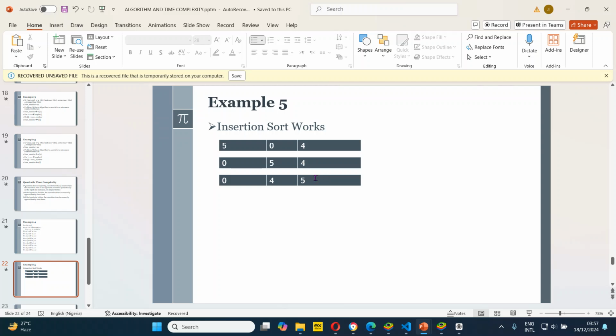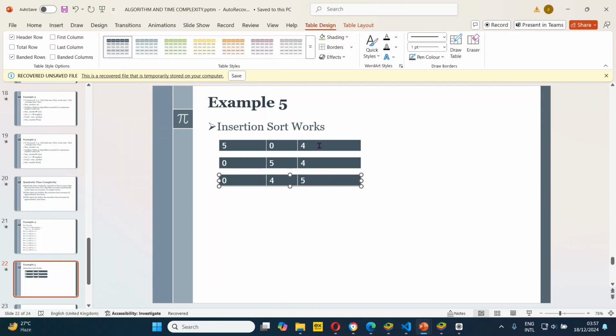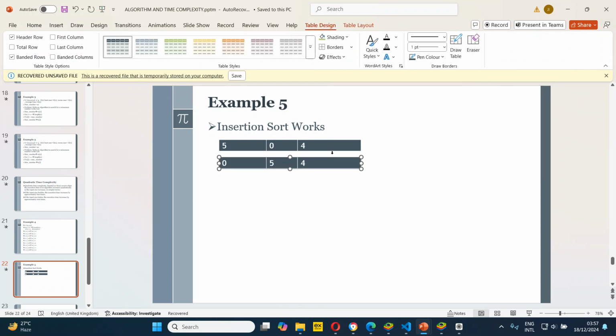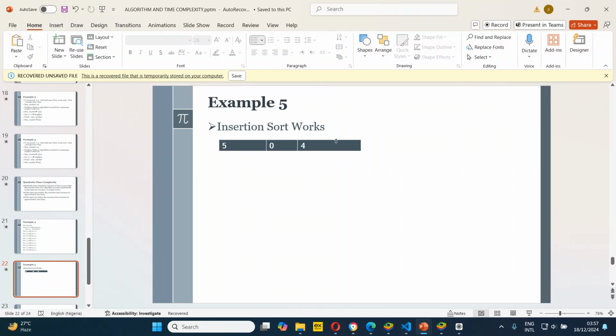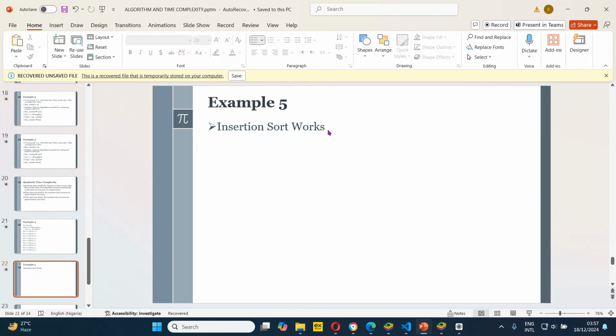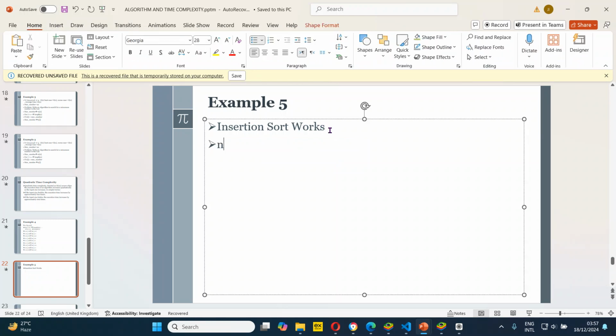So now let's write the algorithm of this simple stuff here. So let me cancel this. How insertion sort works is, we're given a variable called n that holds a list. So the list is, let's say, 5, 0, and 4, right?